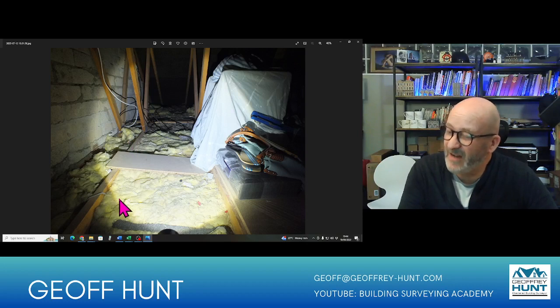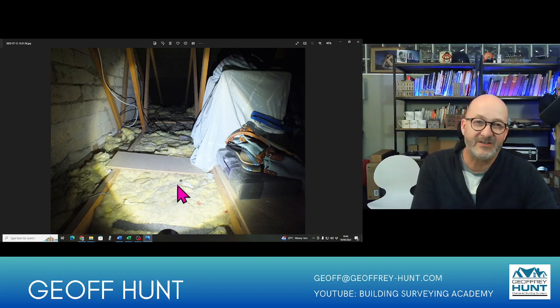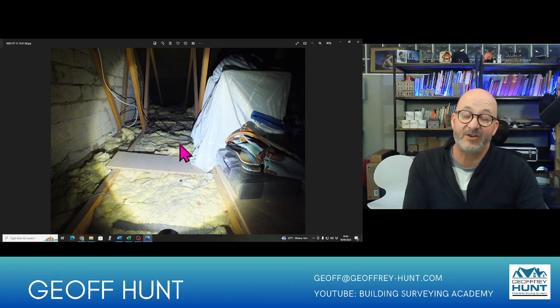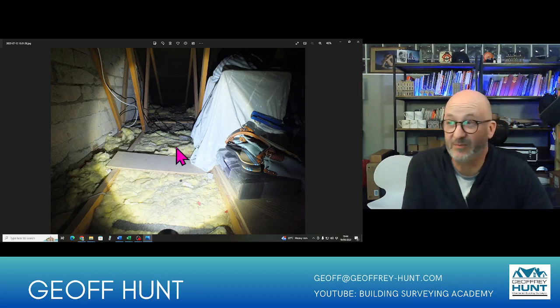We're also looking for any mice droppings or bat droppings, just to add that into the mix. Sometimes you see little holes in the insulation there, and that's where the little fellas have just buried in. You can also see activities of their work for gnawing at cables and also at insulation, and the reason they do that is because they've got very good heat sensitive sight and smell, and they think that the heat in the cable is some sort of food supply.